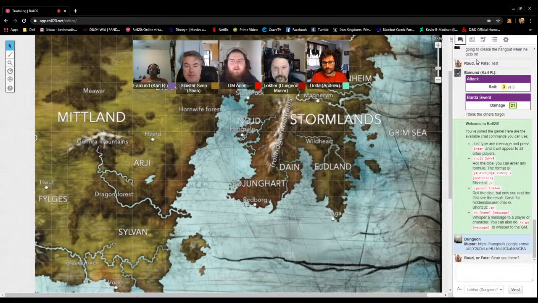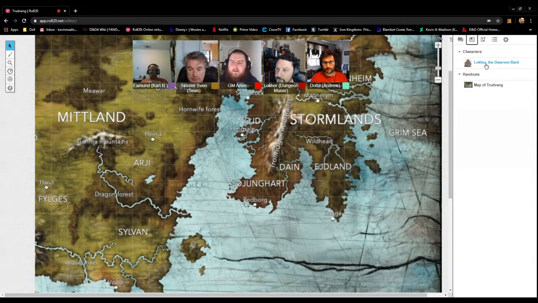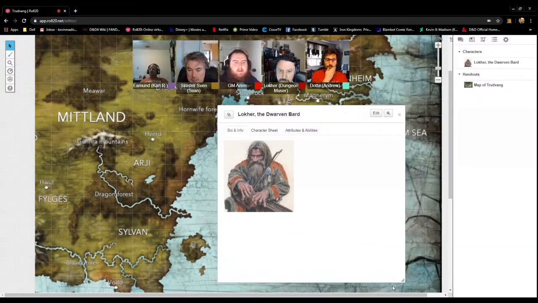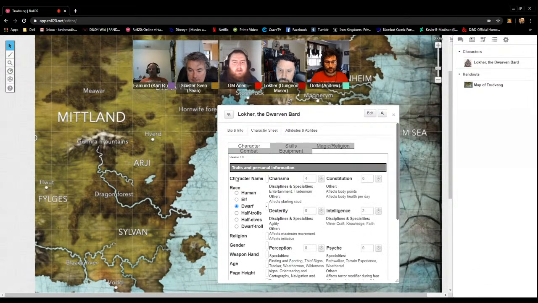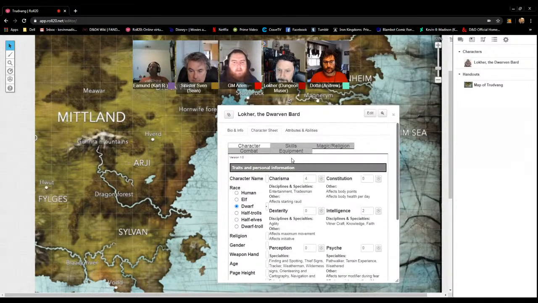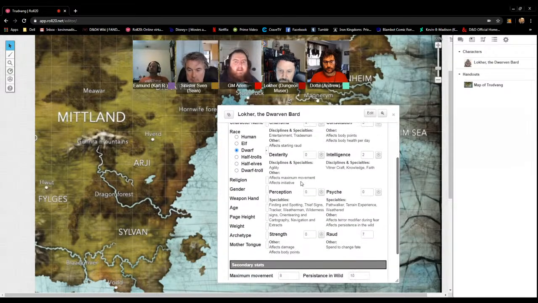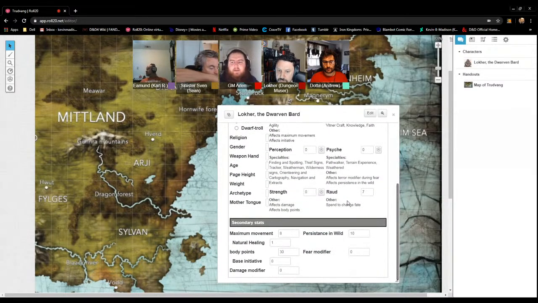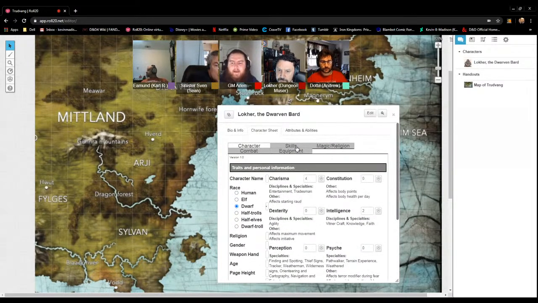But so everybody has a character, and the character sheet for Roll20 is actually pretty good, with 1 or 2 exceptions. So there's the different tabs across the top. Don't worry about the equipment tab. I haven't given you guys any extra equipment other than basically what you need for combat stuff.